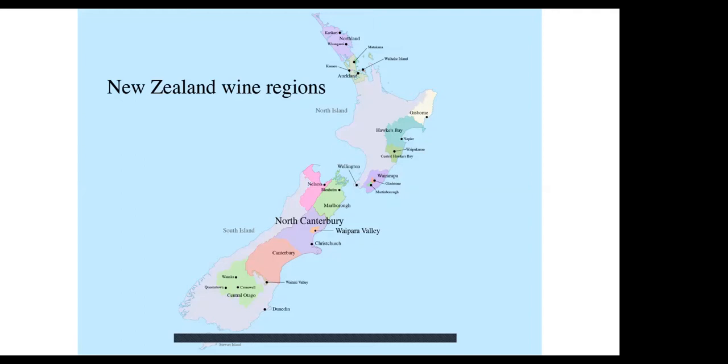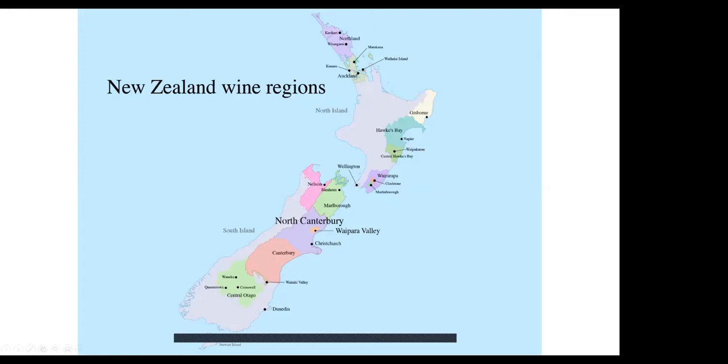You come down here to the Wairarapa, which has a sub-region, Martinborough, probably the best known sub-region of the Wairarapa. This is about as far north as good quality Pinot Noir is grown. It's getting cool enough in the evenings here and warm enough in the daytime that the fruit can ripen. But the growing season's long enough that the grapes can hang on the vine for a prolonged period of time, enough to develop some good flavors and still retain the acidity. So pretty much from here south is really where we're coming into Pinot Noir country.